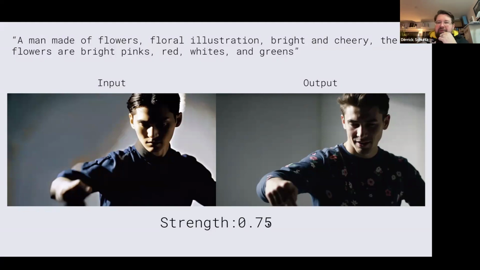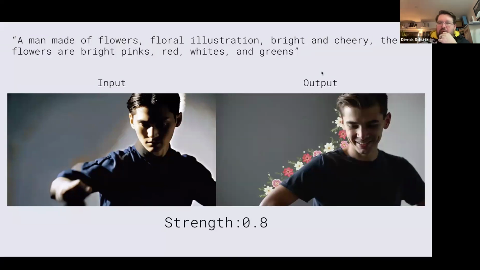If you set this to 0.75, see how really all it does is make his shirt made of flowers. This is because we're only adding a little bit of noise to this image, and then removing that noise means we mostly keep the same image, right? So his arm structure and other things are basically the same. As is always the case, it always turns people white because it's what these models are trained on, a lot of white people. But you'll see that his shirt picks up this prompt more than anything else does.